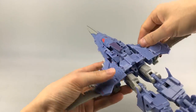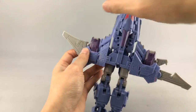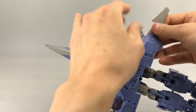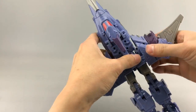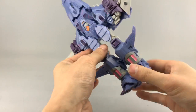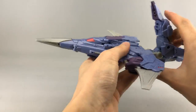Alright. So once we come down here, I think the easiest way is actually to start with the keyed wing piece here, and then tabbing in all the other tabs. I feel like that works a bit better than doing the tabs first, which eventually come undone anyway. So let's just do that first. Get that back. And then the legs are super easy. Just fold them up on themselves. Point the toes out. And then you have one little tab here that goes in up there.